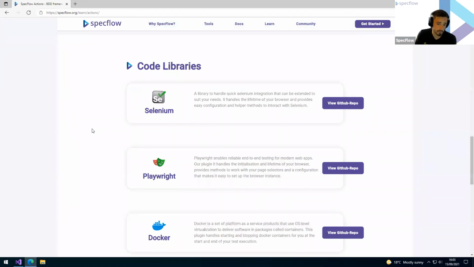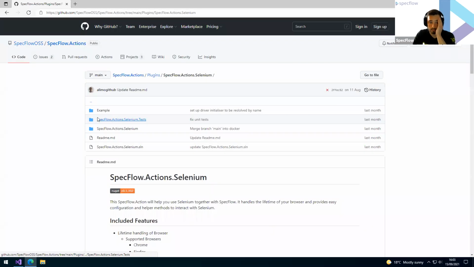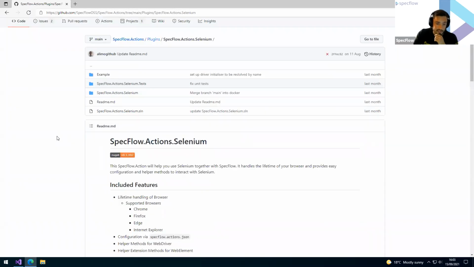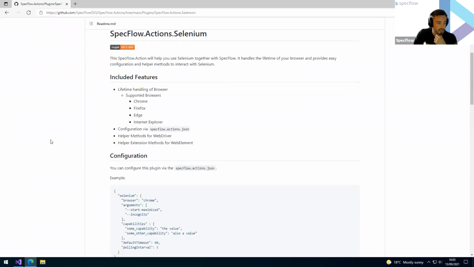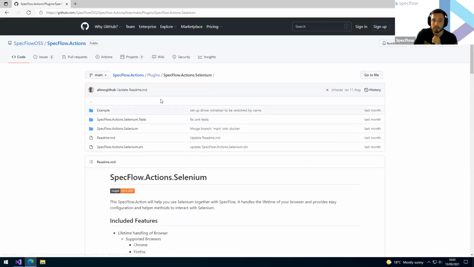For example, with Selenium, there could be a bunch of framework setup stuff that you go through before you start consuming it. We've done most of that heavy lifting for you. So I'm just going to quickly navigate to the GitHub repository where you can see all of our documentation. Following this webinar, if you want to find out a bit more about the ins and outs, we will cover this towards the end. But you can come here and find out all about the actions that we've come up with.